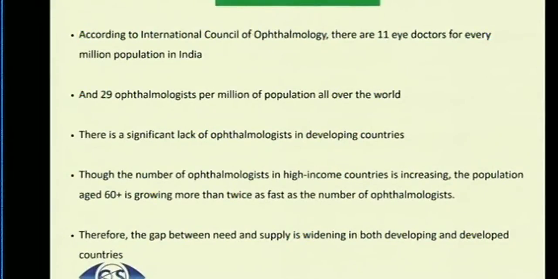So that's what I'll be talking about. Basically, the statistics according to the ICO show that the number of eye doctors is much less. If you look at the population, there are 11 per million in India as compared to 29, and this is a significant lack of ophthalmologists. Until this new batch of ophthalmologists comes in, it is not going to take care of Indian ophthalmology, especially in tier 3 cities and in rural areas. So that is still a problem. Blindness remains a problem. We need to have ophthalmologists, and this gap can only be filled if we have an upgradation of what is being taught to them.